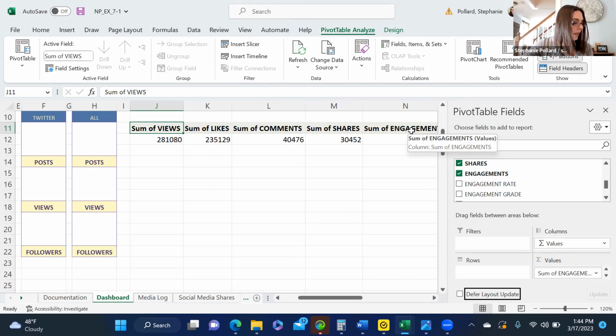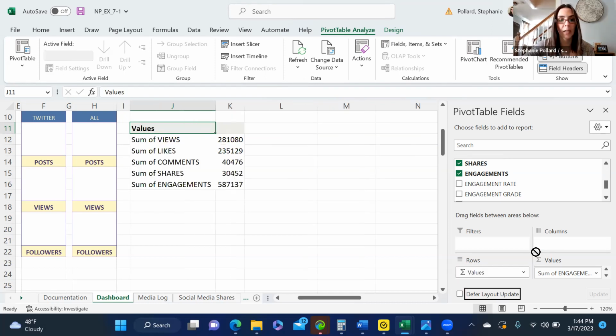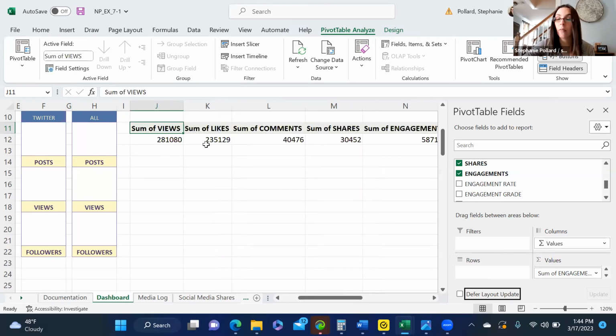Okay, so again, it does create this sum values chart, which tells Excel to put everything in columns. If you don't like the columns, you actually can take this new label here and move it to rows, which I think works a little bit nicer. I kind of like it that way. So each of these has their own rows instead. Otherwise, if I leave it in columns, the data will go down the column.